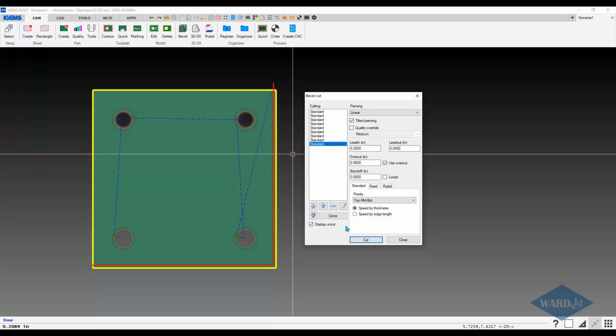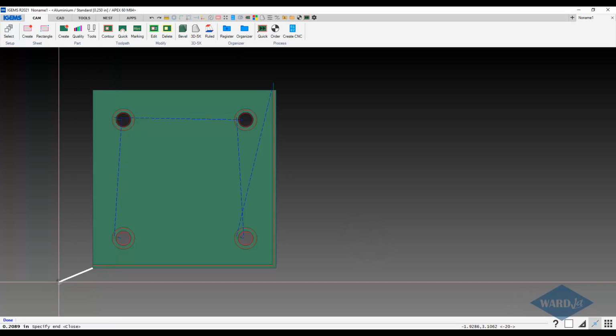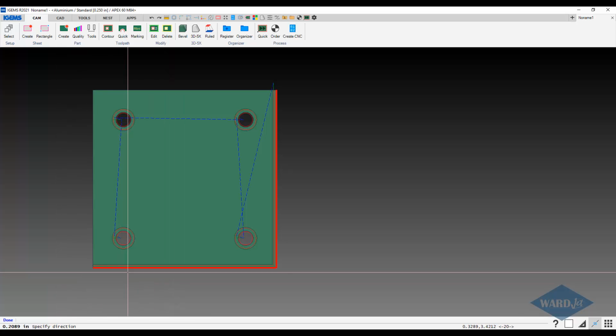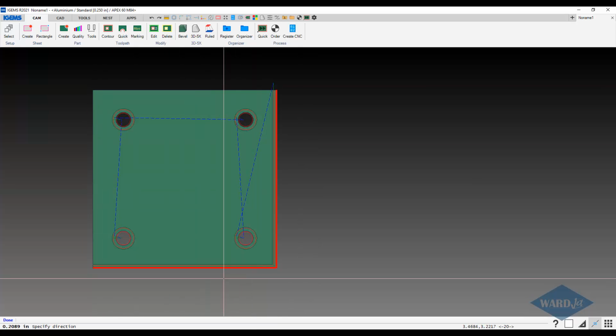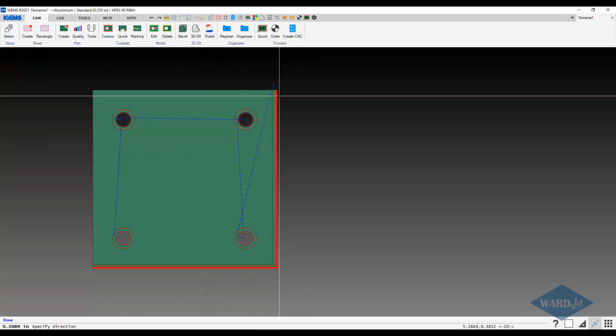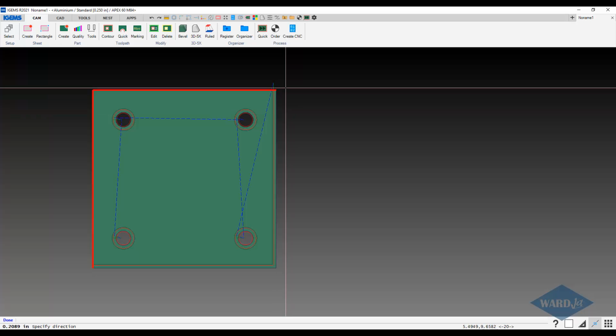And then for the outside cut, I can do the cut command again. I'm going to start down here, and I'll hit enter to go all the way around. And I'm going to go this direction, and in that way, when we're traveling in the counterclockwise direction around here, the entire part is held into the material by these two edges over here, so I'll get better quality as I come along this land here.